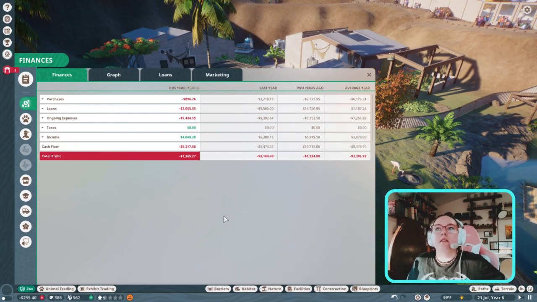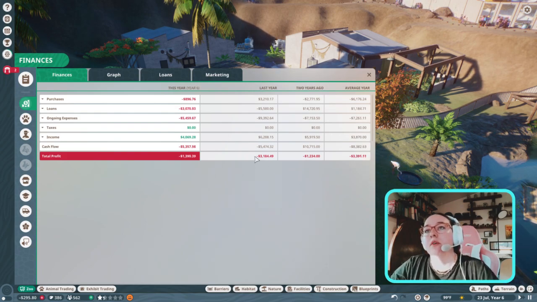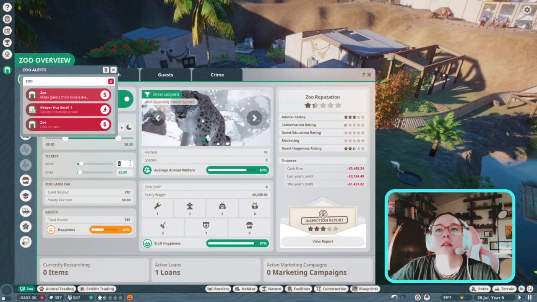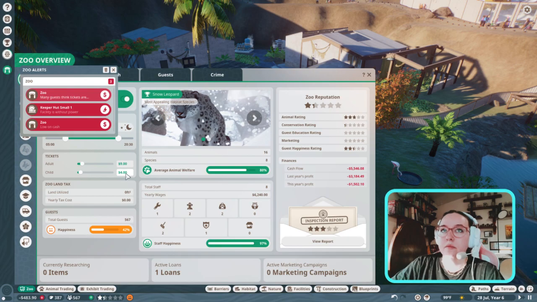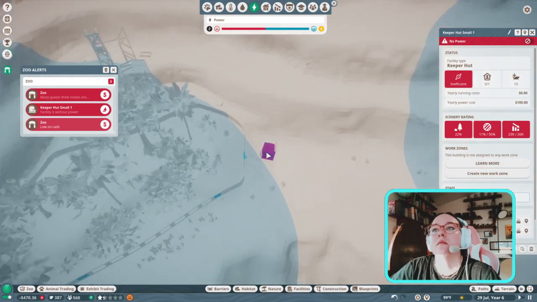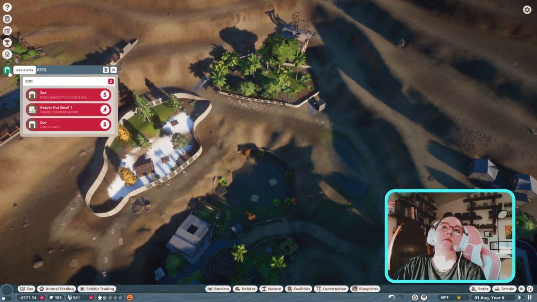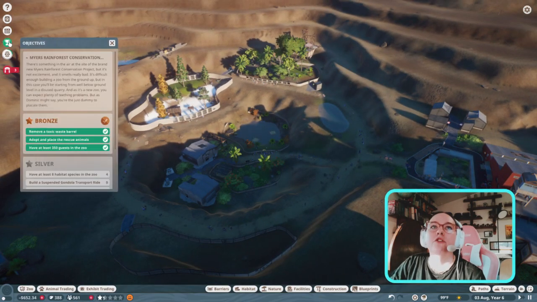So, just looking at the finances, it does look like we're improving at least, because last year we lost $3,000. This year we only lost 1,400. Many guests think the tickets are underpriced, so let's put these up. Okay, and let's call our mechanic over here. And we almost have 600 guests in the zoo.